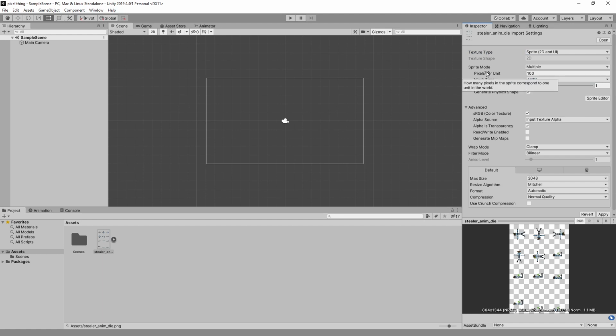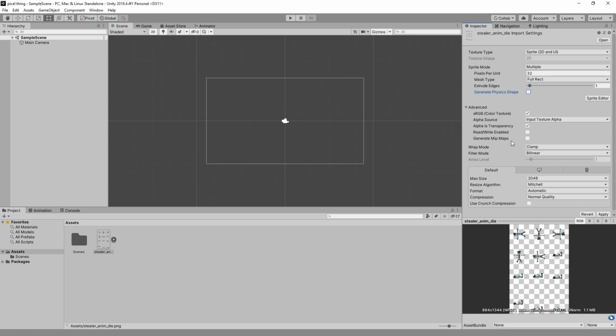Pixels per unit could be important. In this case, we won't change it, but for pixel art in particular, you should probably set this low, like really low. I'm going to set it to 32 pixels per unit, which is very, very small, but it will make it look nice and big in our environment. Mesh type for this, I'm going to use full rectangle because that's what a sprite sheet essentially is, and I don't want it to generate a shape for me.